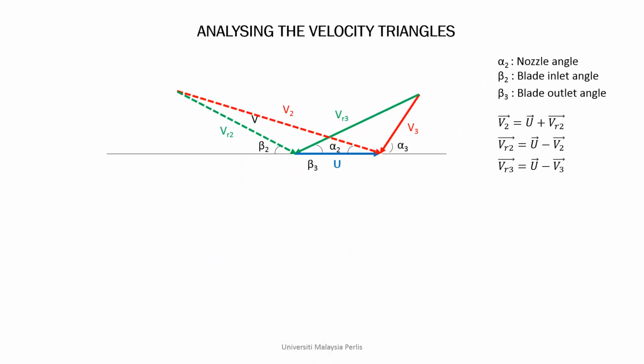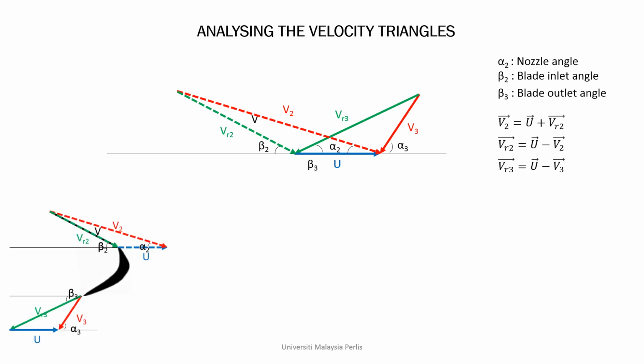We can combine the velocity triangles at the inlet and outlet of the blade in order to make analysis easier. We can see here u is exactly the same. That is why we don't have u2 or u3. We simply denote it as u. Certain components of this velocity are producing output. The momentum at the inlet minus the momentum at the outlet of the blade will produce the net force to the blade.